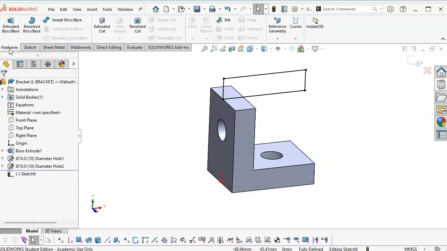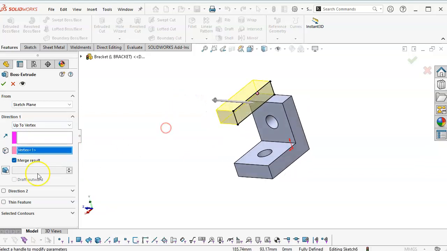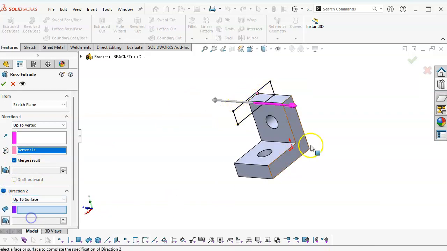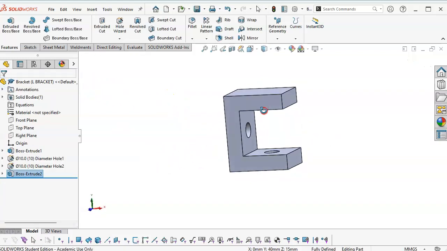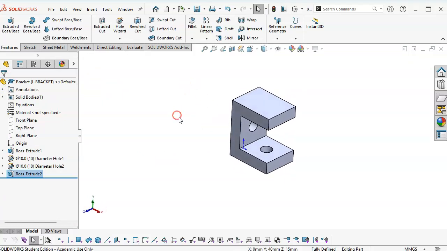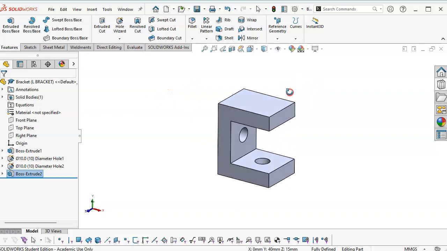And when we do our extrude, let's see, mid-plane to a distance. Well, if I make a change, I would really like to see that it's not giving me up to next. It's not going to be able to calculate that. So let's do up to vertex on this one as the example. So vertex would be a corner. And we are definitely merging the result. In direction 2, I could do vertex again, but surface is a bigger target usually, and I can generate that geometry. So here is that point where, and I did not create my configuration.